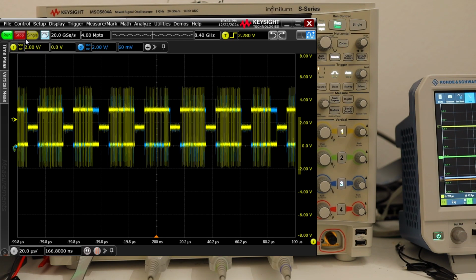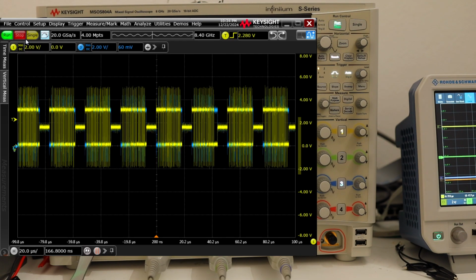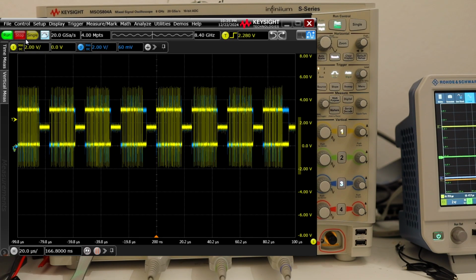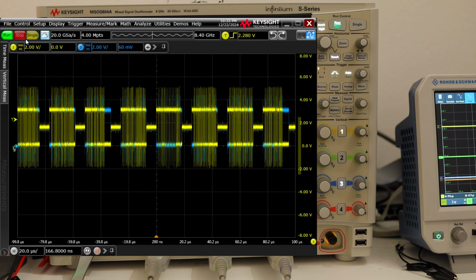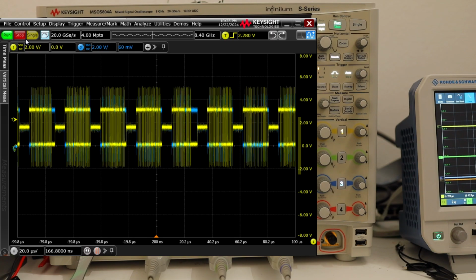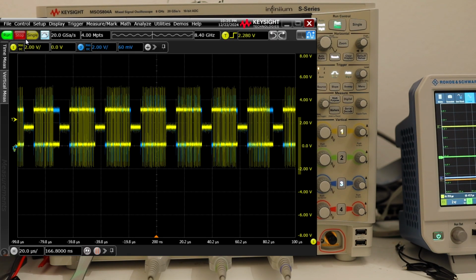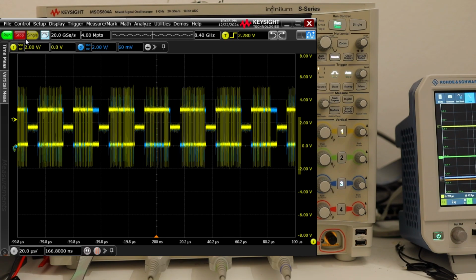I'll be publishing a new video today, and this video is going to be unique. I do not think there is much public information available about this bus or how it looks on an oscilloscope and how you can decode it and make sense out of it. So we're going to take a look today at this really special bus from the automotive domain called FlexRay, and we're going to generate some FlexRay.